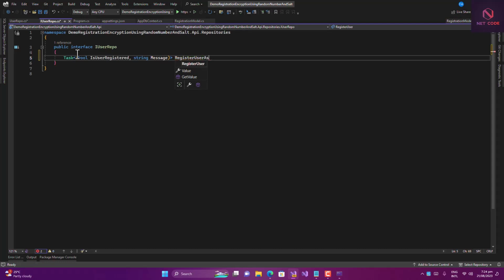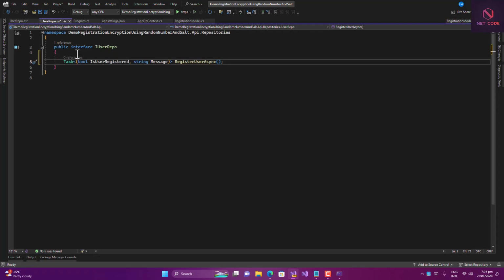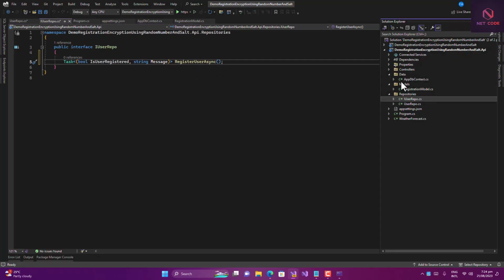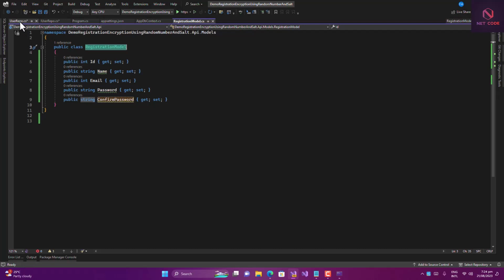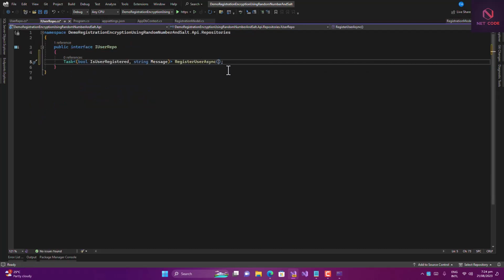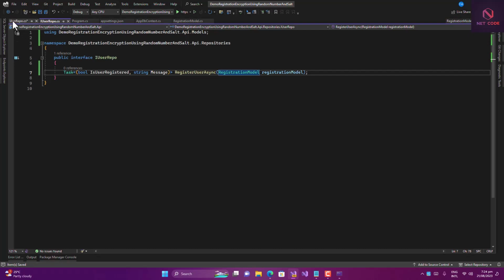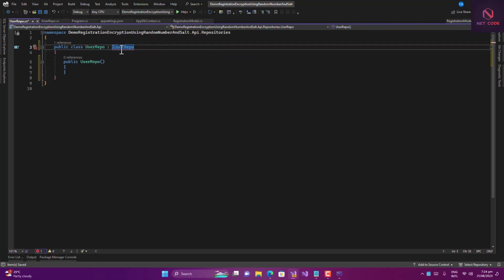Okay, so let's have an async, because you know it's a method that we are adding. And now in here, we have to add a DTO, because we use this as an entity and we want to add something to it. But for now, let's use the same thing. So in here, let's use the model that we created, and that is the UserRegistrationModel. So let's grab this and go to the repo and pass it here. So Control period, we can inject the namespace of this. We have this method created. Let's go to the interface and with Control period, let's implement the interface.